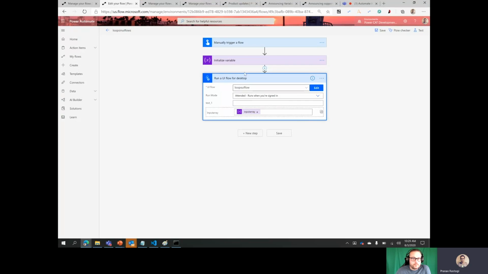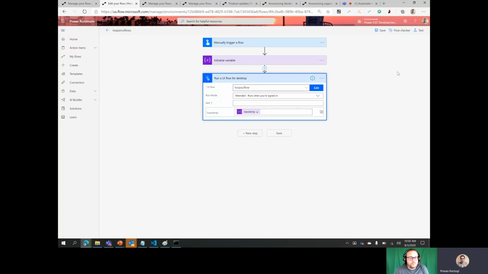Otherwise, what would have happened is you would run the loop in Power Automate, and each iteration of the loop would call a UI flow. And then once the UI flow is done, it's going to go back into Power Automate. So there's some chattiness that will come into the process. But now with the support of having loops inside UI flows, you can just make one call from Power Automate to the UI flow, and then the UI flow executes 3 times on the local machine, and then the results are returned back into Power Automate as well.